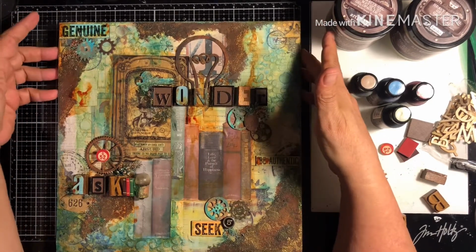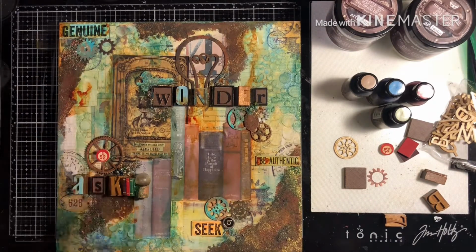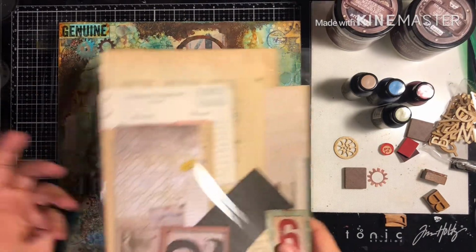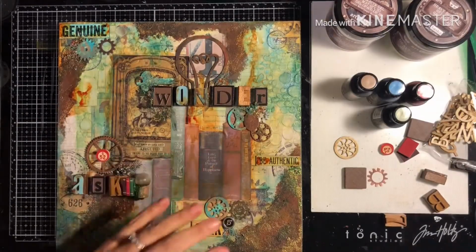But I just wanted to show you what those, just taking the inspiration of a paper pack, which I carry different ones at the store, just the inspiration of a paper pack, and then what you can turn it into.